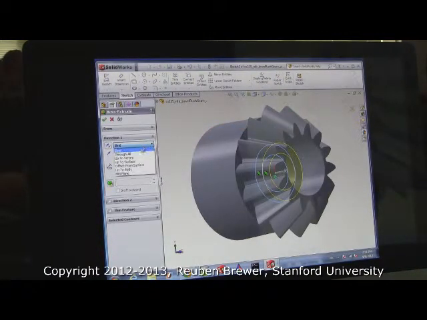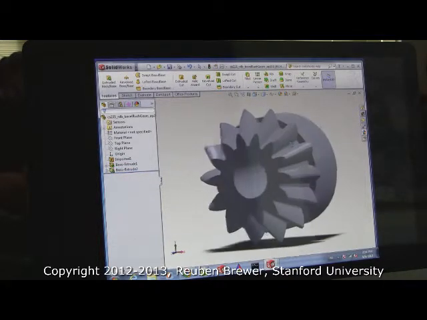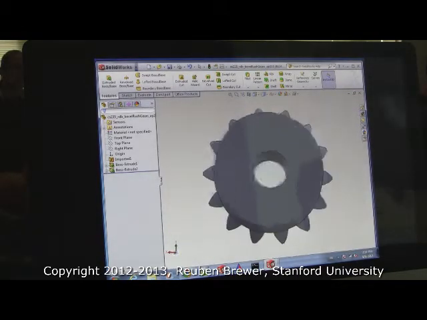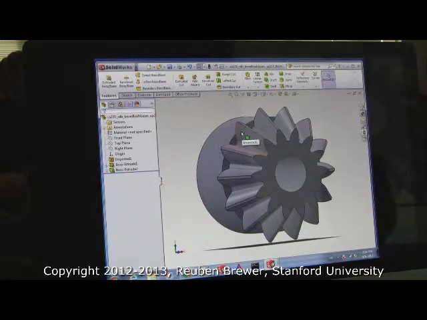And I want you to do up to surface, and then select this front surface here, the top one with the gear teeth. And then hit the green check mark. So everybody can see now we have a hole that goes all the way through the gear that is the 8.1 millimeters that we had wanted.